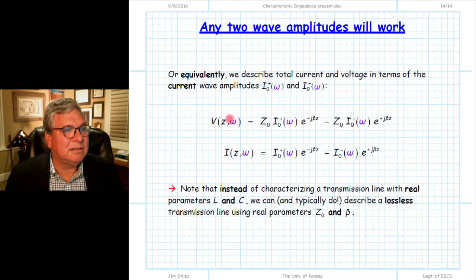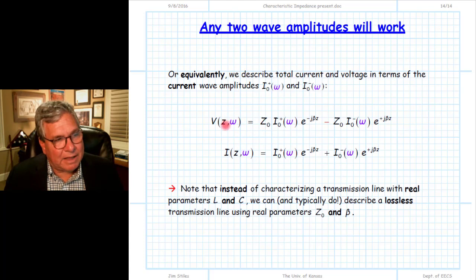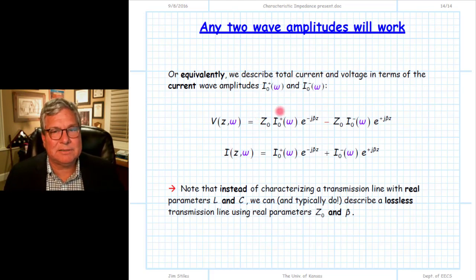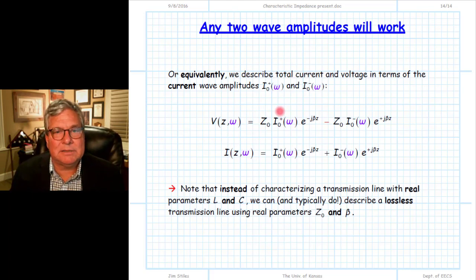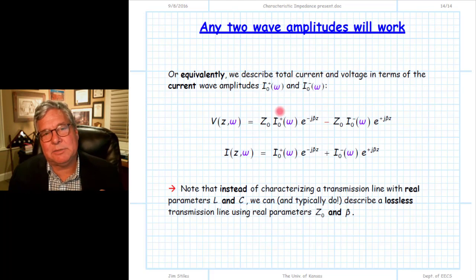And that tells us then that the ratio of the total voltage, the sum of the plus wave voltage and the minus wave voltage, and the total current, the sum of the plus wave current and the minus wave current, that voltage to current, is not equal to characteristic impedance Z0. So that is sort of the third thing that I get a lot with respect to characteristic impedance. It must be the input impedance. Well, again, a two-port device doesn't have an input impedance. It must be one of the transimpedance parameters. Well, it's a lossless two-port device. The transimpedance parameters have to be purely imaginary.